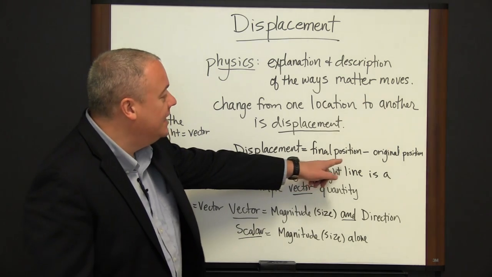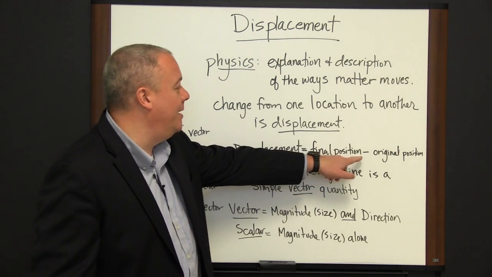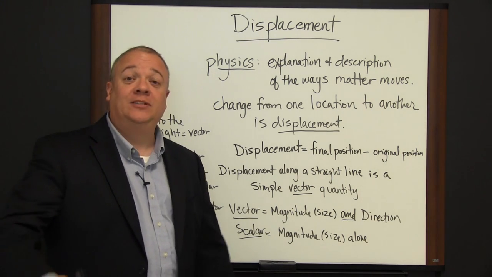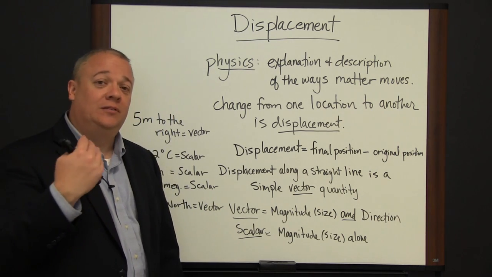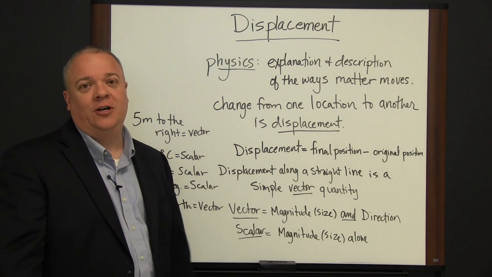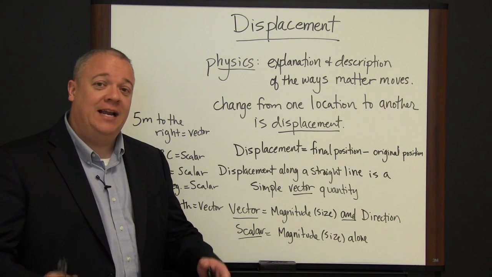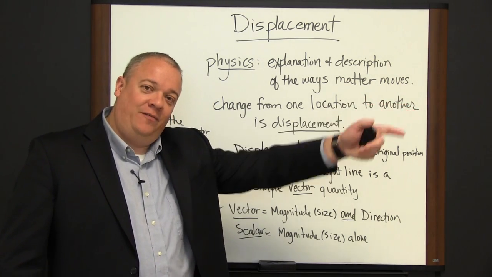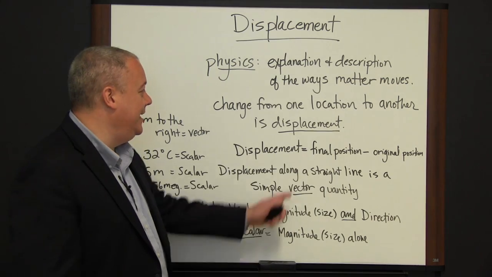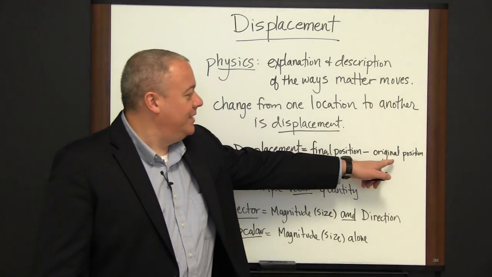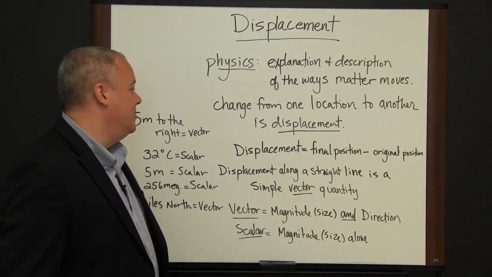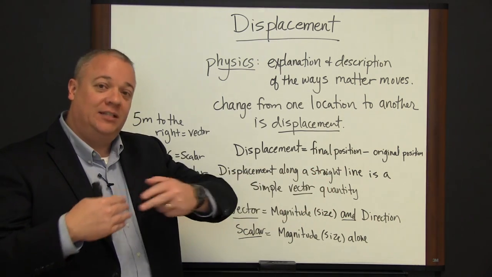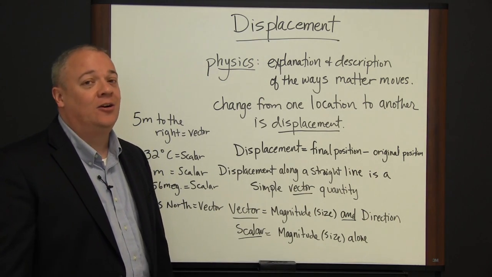So displacement then is the final position of the golf ball on the fairway minus the original position with the ball on the tee. And we often talk about that in terms of, hey, he just drove the ball 280 yards. So that 280 yards is a description of the displacement of the golf ball 280 yards down the fairway from the beginning point on the tee? Final position minus the original position, 280 yards. And when we talk about it in those terms, just the size of that displacement, the distance traveled, that is a scalar quantity.